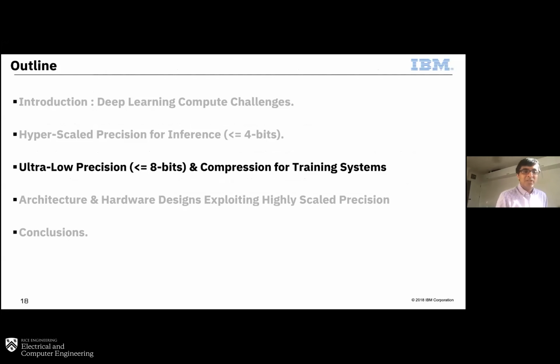I'll spend a little bit of time, maybe about 10 minutes or so, focusing on training. This space is extremely exciting because there's a lot of work that has happened from various groups, including us, that focuses on how do you improve the training system performance, which is a key problem that we have today, right? And one of the key pieces of work that we've done in this space that laid the foundation for this work is the 2018 NeurIPS publication we had focused on 8-bit training, which was the first demonstration of 8-bit training in the industry.